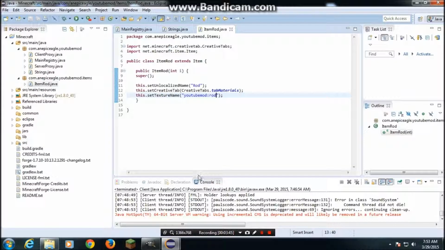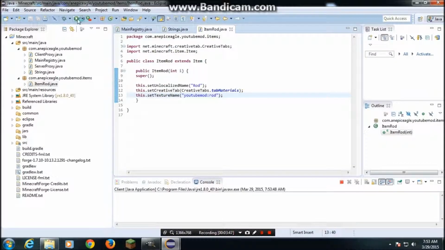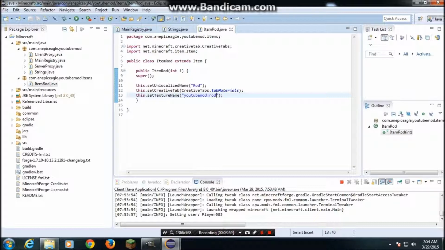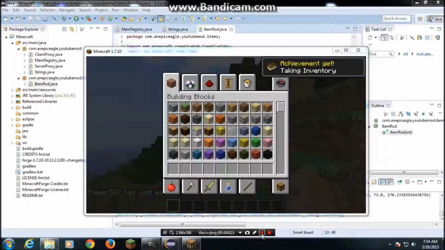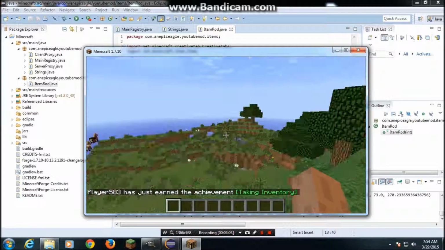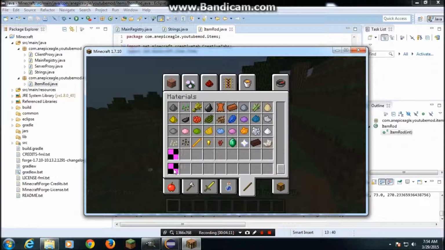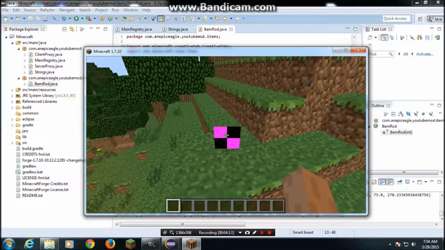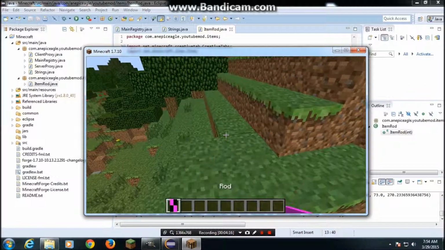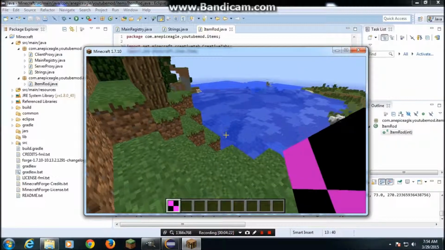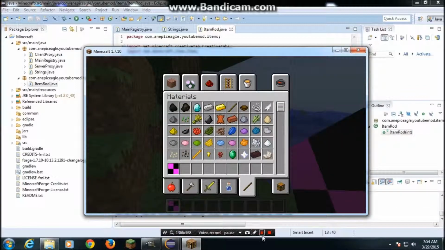Now we'll go back into our code, rerun the game, and it should load up with our texture now that we've done all this. So yeah, I will get back to you guys when my game is loaded up all the way. Alright guys, we're back. My world is still loading up, and let's go to our materials tab, scroll down, and our texture's missing. What did we do wrong? Alright, hold on, I'm gonna pause the video here. I'm gonna find out what I did wrong.